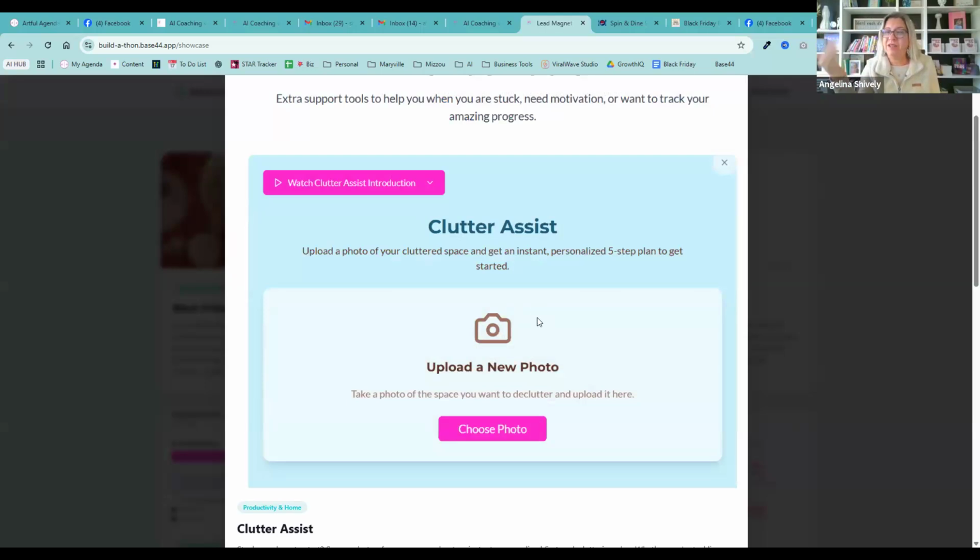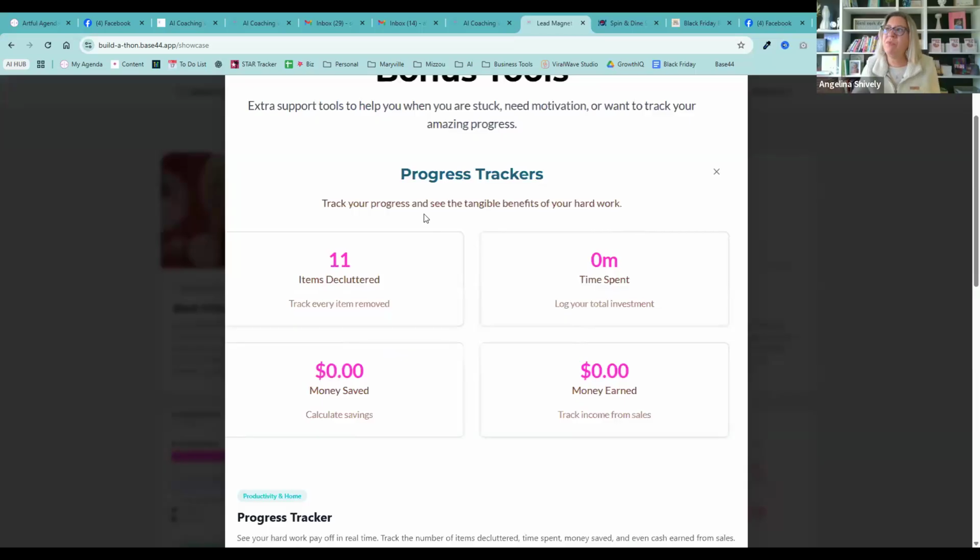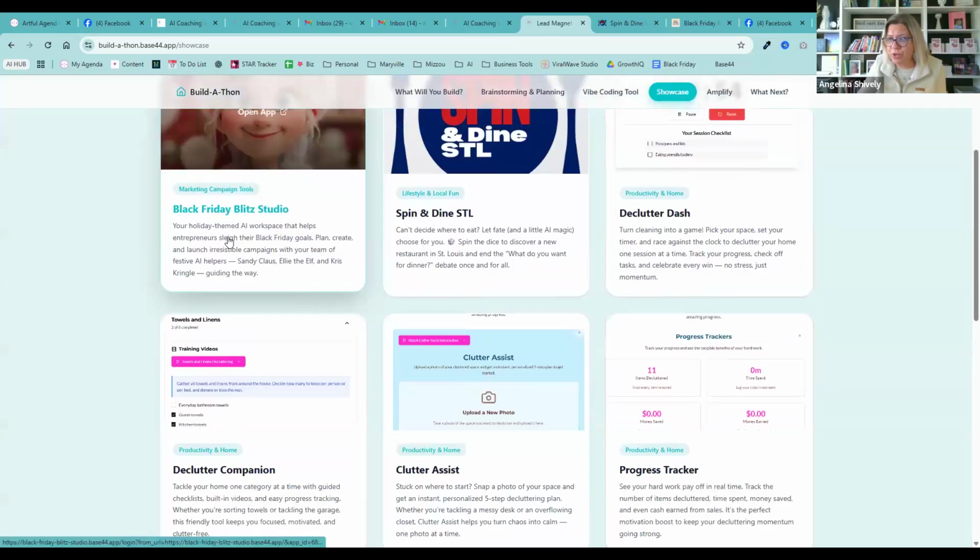For hers, it was like upload a photo of a space that you need to declutter in your home. And then it would offer suggestions on what you might want to do with the space. Thinking about progress trackers, what are some ways that you might track progress? You could add a reflection journal in there.